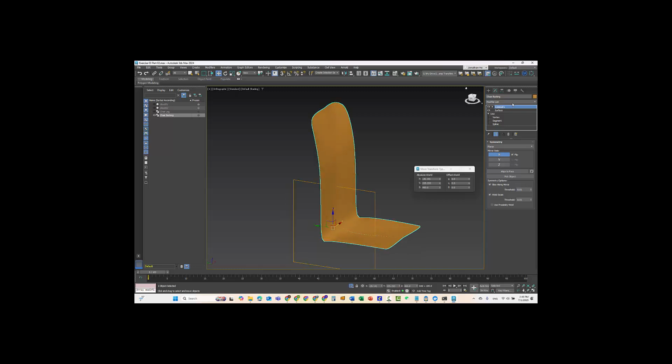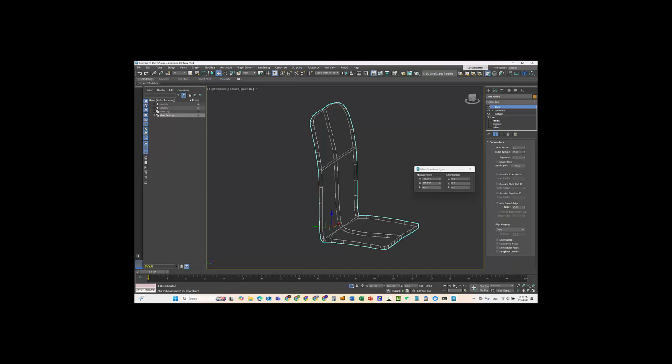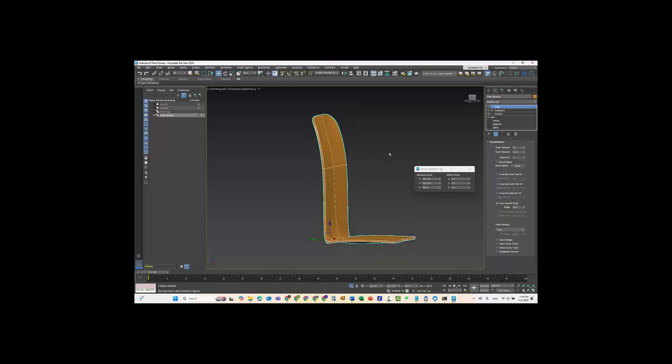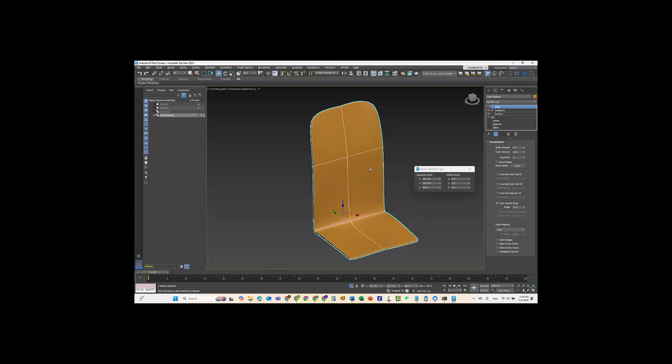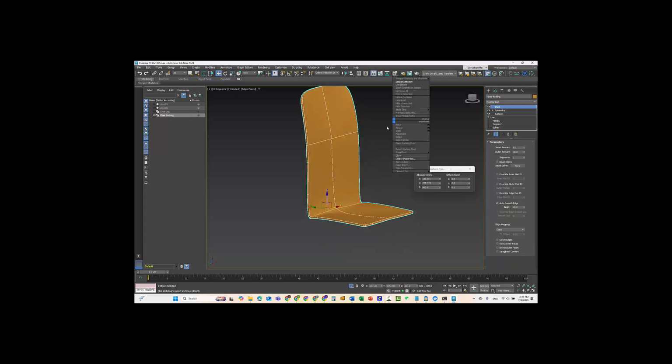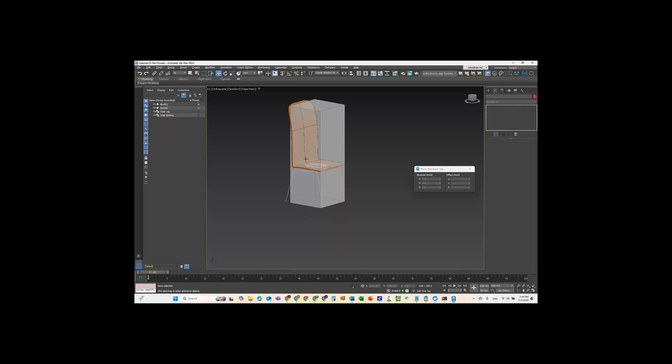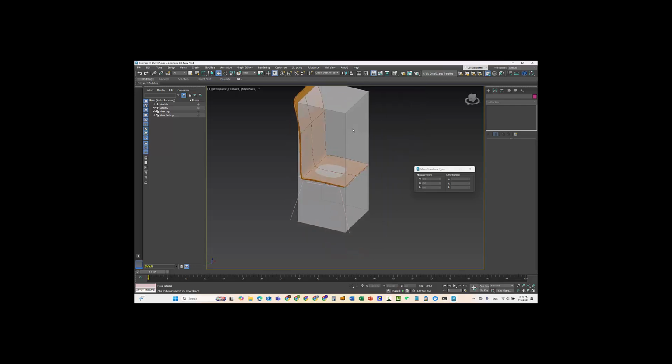This thickness I will just call shell. This shell command down here, and then I can give it an outer amount thickness of, say, 20. Once we have this, you will find that we have the shell thickness here already. 20 is a bit exaggerated, so I'm just going to change this to 10 down here. You can see the thickness quite clearly. And I will end isolate so that we now see the chair.